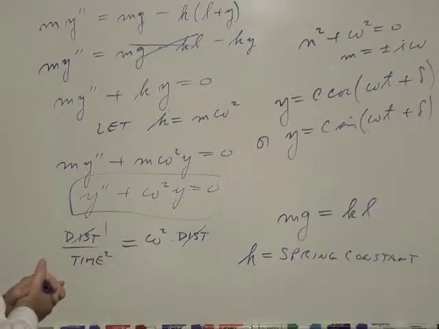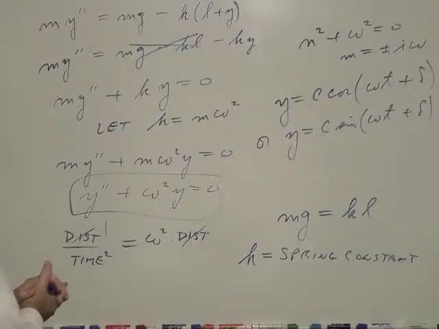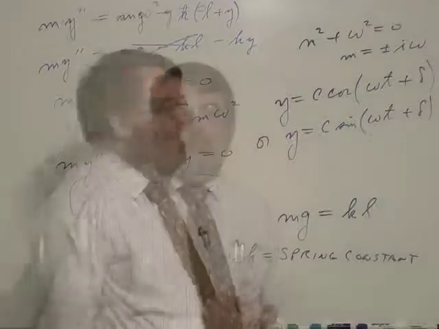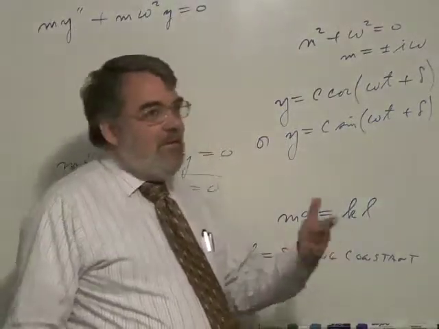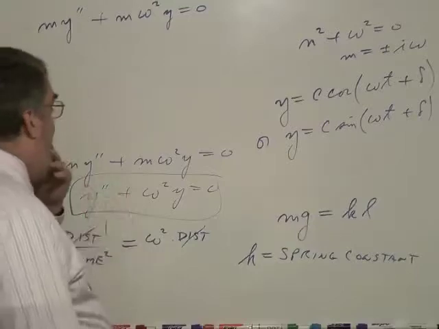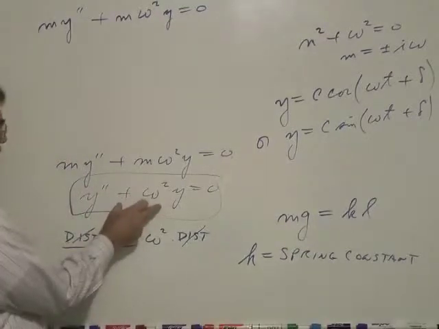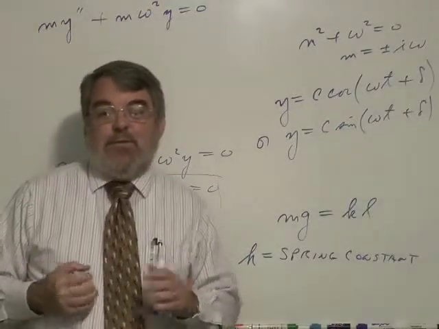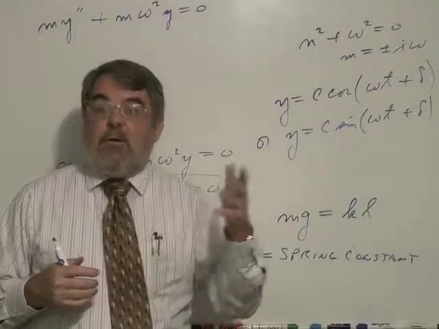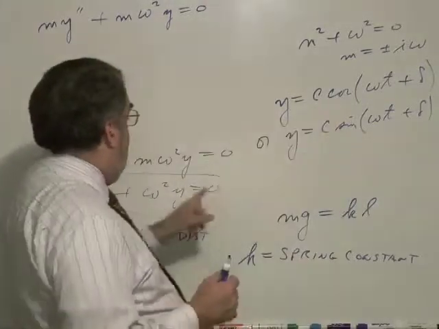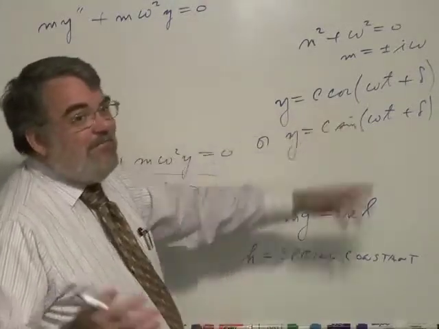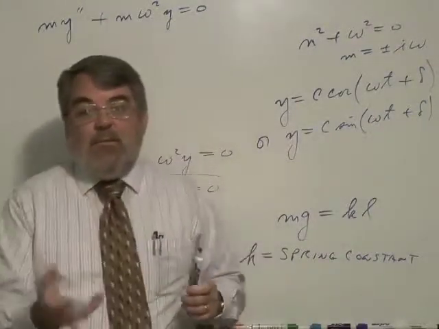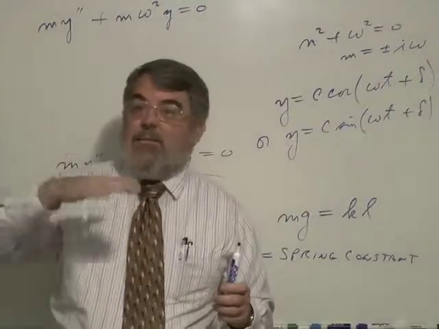Well then, what are we going to do with this? Let me do some erasing and I'll introduce the coefficient of resistance. Before I do all the erasing, I want to finish my thought from a minute ago. The claim was that this model results in simple harmonic motion. Simple harmonic motion is described by either a sine wave or a cosine wave, and the solution was a sine or a cosine wave. So that's what's meant by simple harmonic motion. And such a spring would never come to rest. It would just oscillate forever.